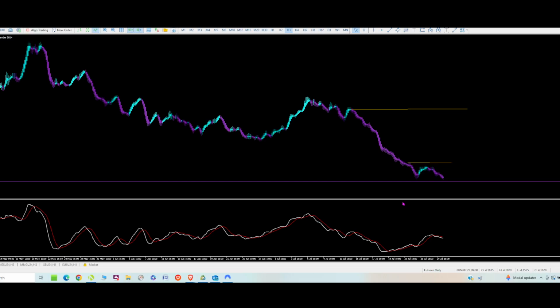Now, one of the things with futures is if you've been trading futures for any length of time, you know that futures are done by contract month. So therefore, the amount of back data that you have for any particular contract is going to be limited by the length of that contract. And so the shorter time that contract's been on the board, the less data history there's going to be. But even if it's been on the board for a while, it's still going to have pretty limited price history, especially when you go for a higher time frame.